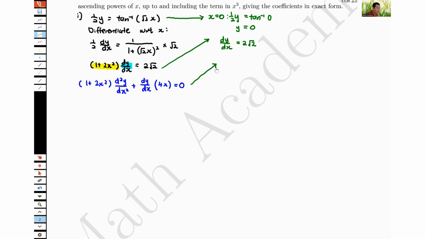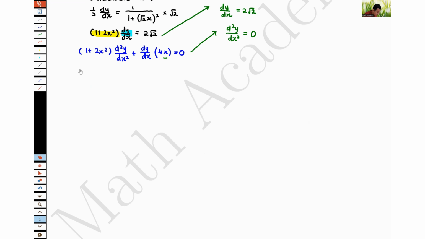Let's sub again to check whether you get a non-zero term. You sub x to be 0. Unfortunately, the other term here has x as well. So your d2y/dx squared, when you substitute, will still be a 0 term. So we have to do one more round. Now, both terms are a product of 2 terms. Just be careful when you work through the product rule. We have to carefully differentiate. I keep the 1 plus 2x squared. Differentiate this, we get the d3y/dx cubed. Keep the d2y/dx squared. Differentiate this term, we will get 4x.